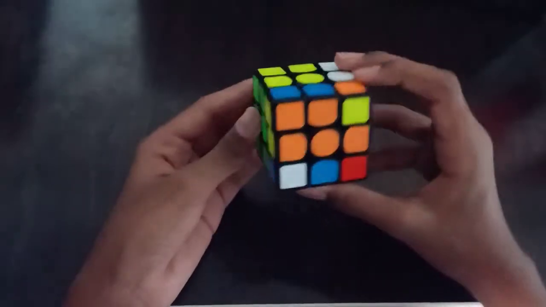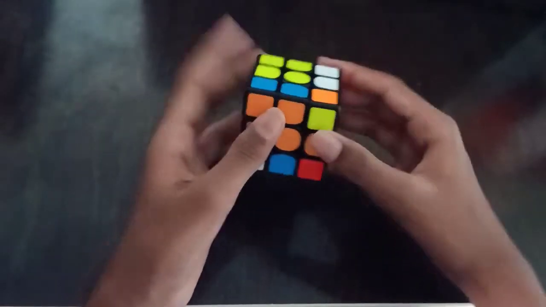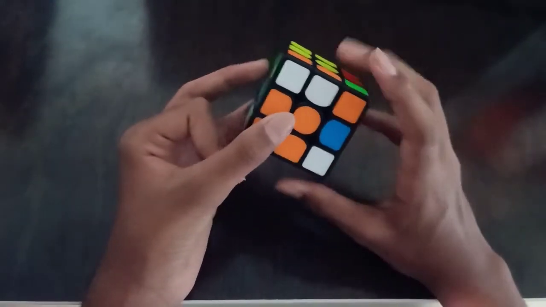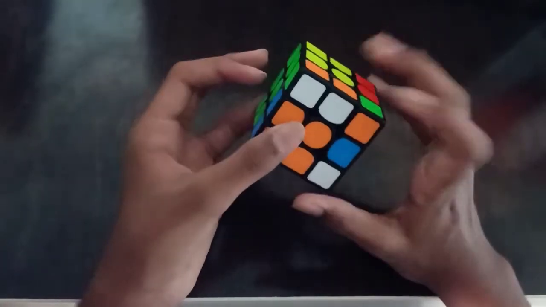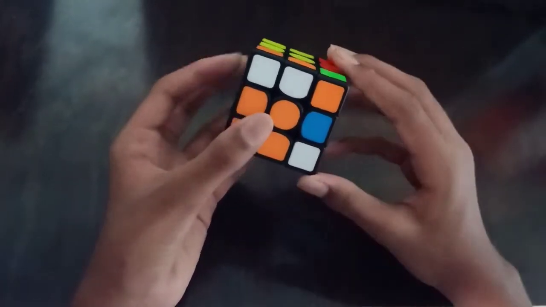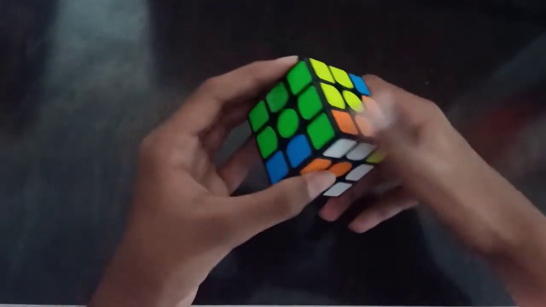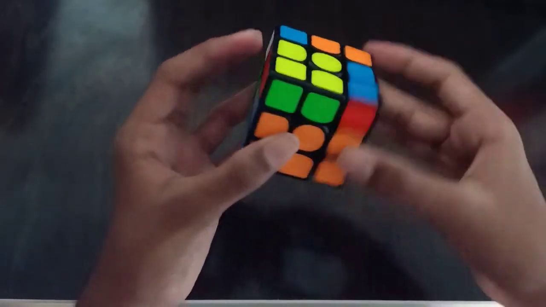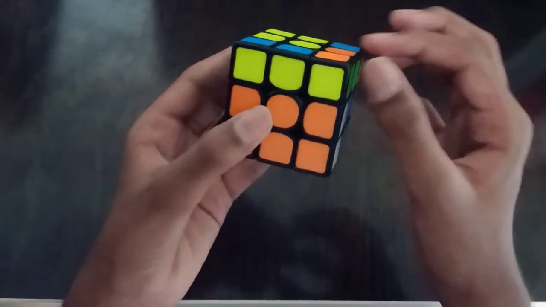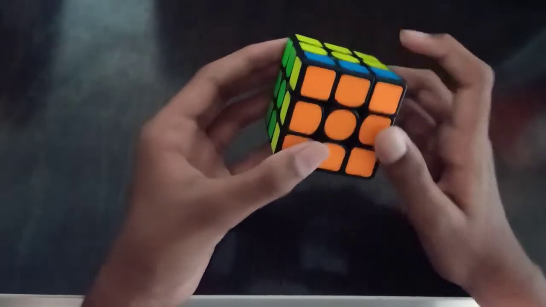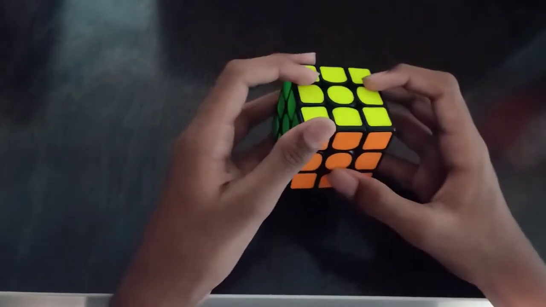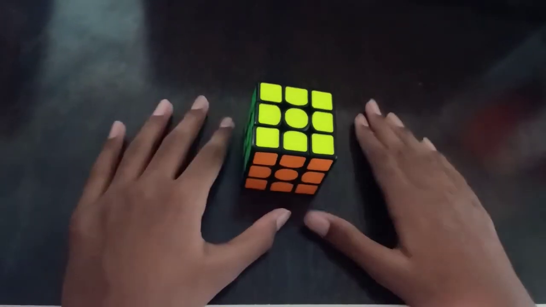do some moves, then see this pair. Do R' F R, and here instead of R you have to cancel by a R2 and insert this pair. Do a U, insert this edge. It's pretty easy. Thank you for watching this video.